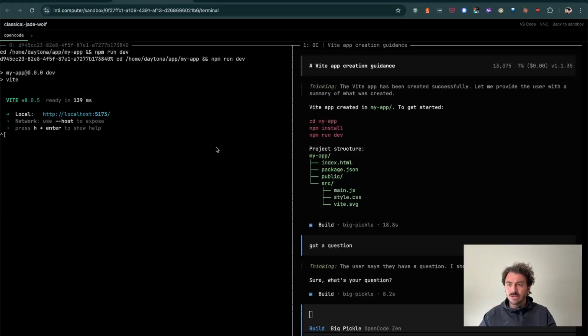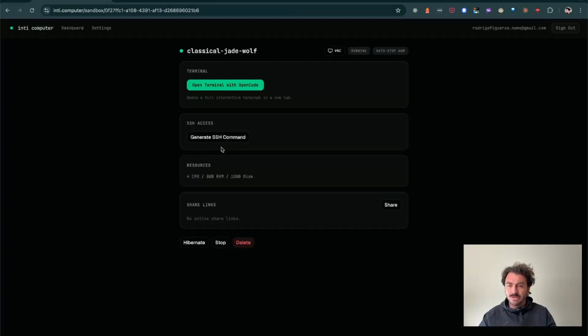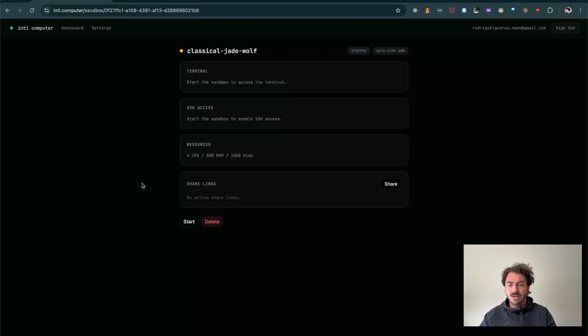But what I was trying to say before is that I'm going to close this and hibernate this machine, because we are taking care of your compute. These machines will stop after a while if your agents stop working, if you are not focused on the tab for a while, or if you leave it open for more than half an hour. When you get back to the tab, it restarts for you. So I'm going to go with hibernate here.